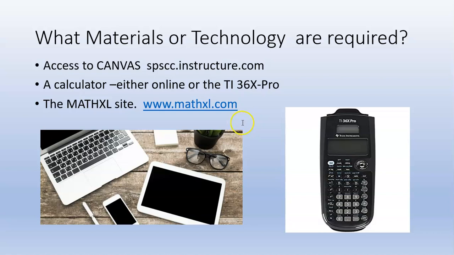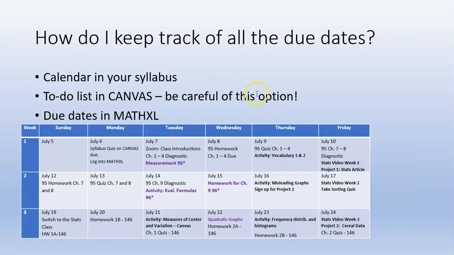If you choose to use something besides the TI-36X Pro, you'll have to have a little bit of independent learning going on to learn how to use your calculator correctly for the statistical functions. And then we're going to be using the Math Excel site. If you have an account already from a previous quarter, you do not need to buy a new account. But if you don't have one of those yet, you want to purchase that. There's a 2-week free trial. However, after 2 weeks, you'll have to purchase the code, and it costs around $60. That's the only cost that you have to have this quarter.